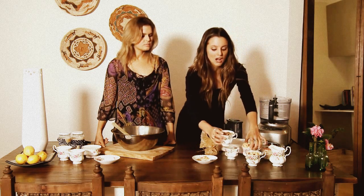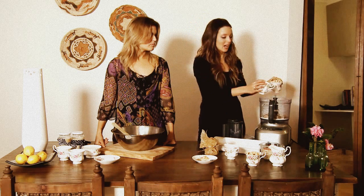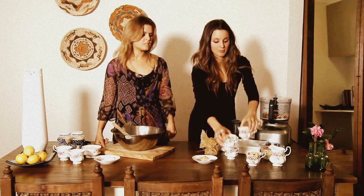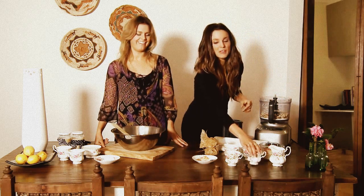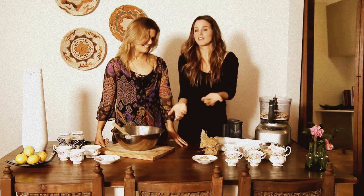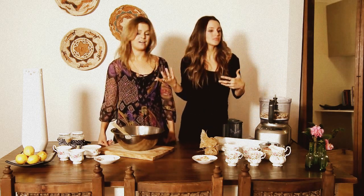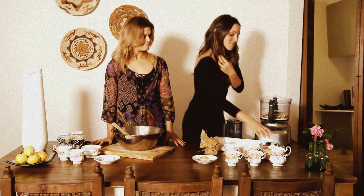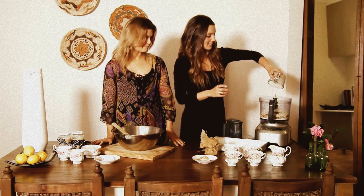Now we've got two and a half cups of activated nuts, and you can do any nuts you like. The book said almonds, but in the spirit of Sarah we've just done whatever's going — whatever we had today in the kitchen, and that's what it's about, making use of whatever you've got. If you didn't have nuts, like if you've got cacao nibs left over, or seeds or whatever. So then we've got a cup of almond meal, straight in.